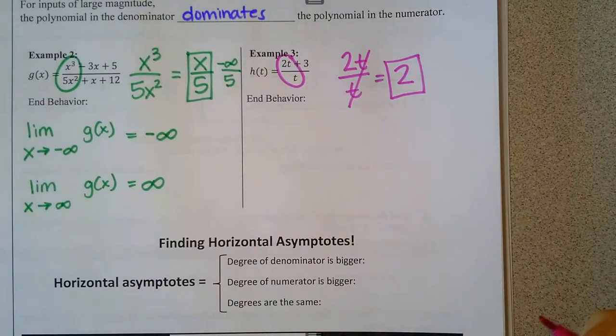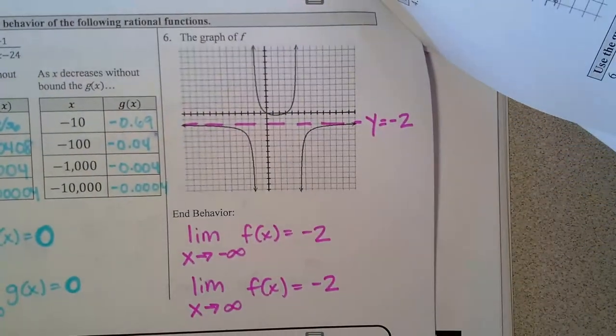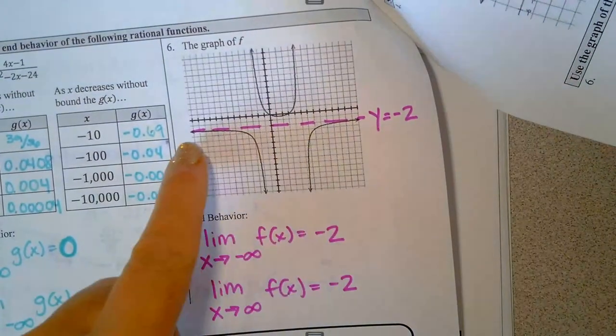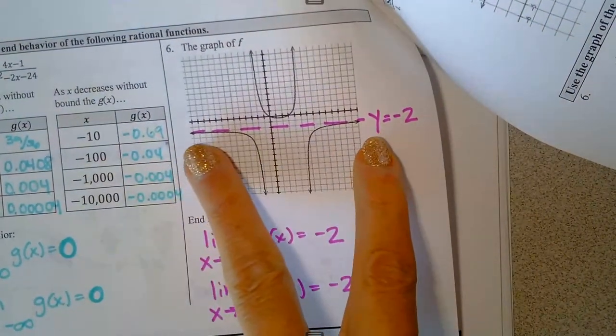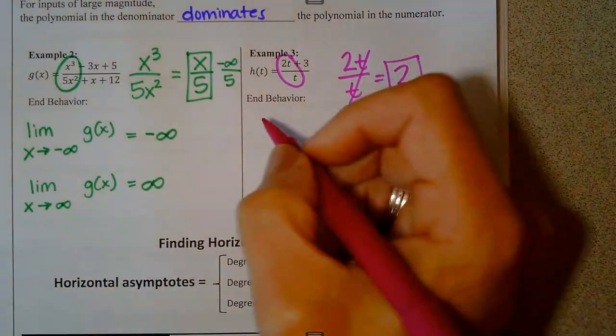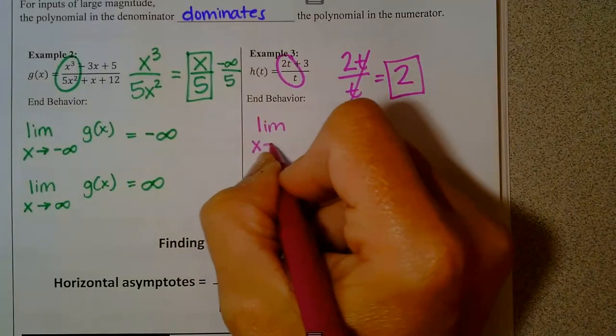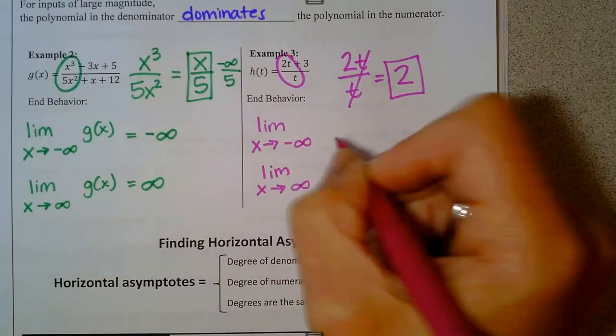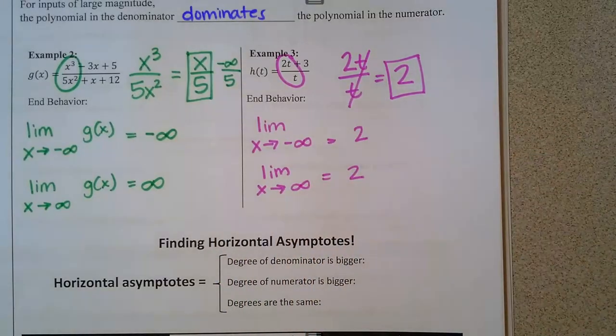That is like, if you remember yesterday, the asymptotes, when they were at 2. That is what this is. My end behavior went to 2 in both of these instances. So this one would look similar to that. When I'm doing my end behavior, my limit as x goes to infinity is going to be 2, and as x goes to negative infinity is also 2.